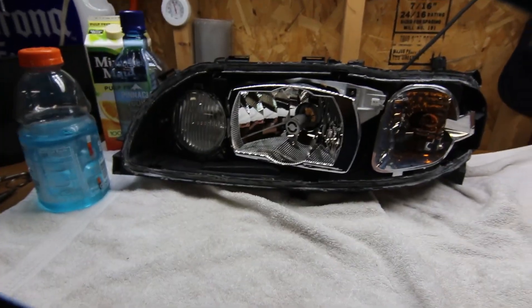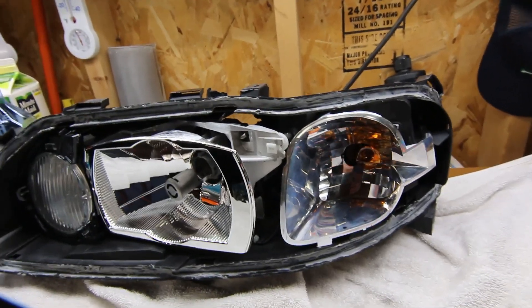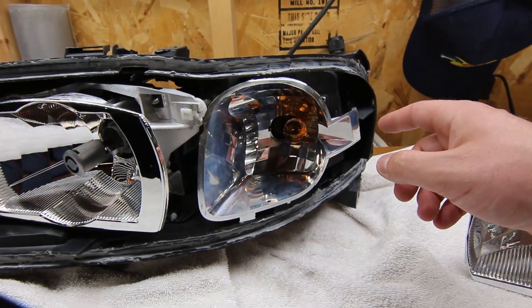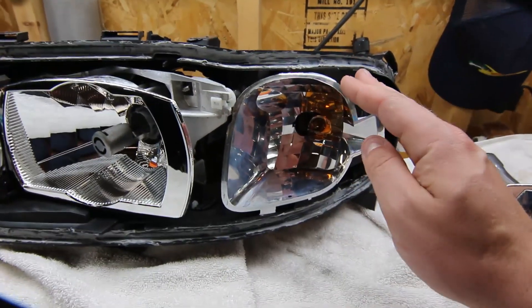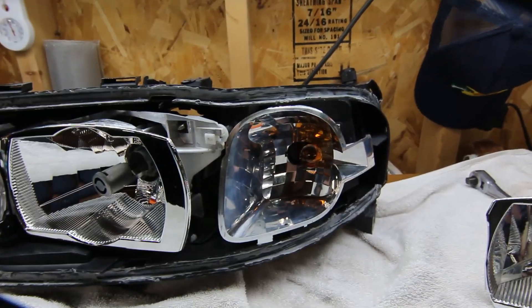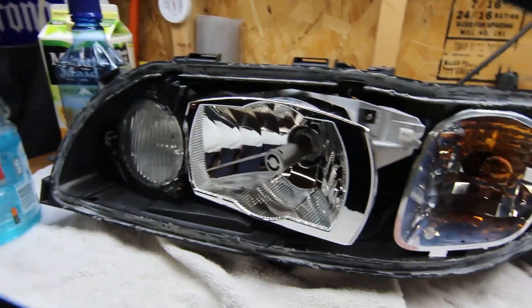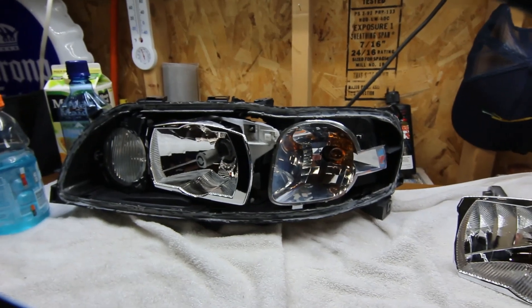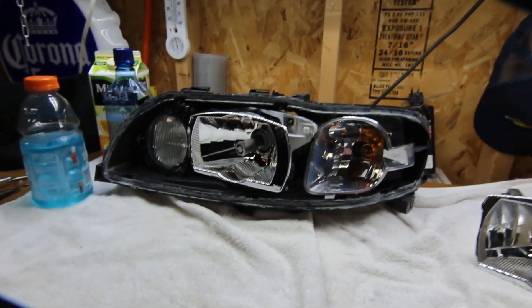My plan for these headlights is making the Euro look. I have a United States car, a 2005 S60R, and what I did was take the glass out, then I took the amber reflector off and sanded it down, primed it, and actually painted it with a Dupli-Color Ford Silver Metallic, which matches the OEM housing and it turned out really good. Then I put a couple coats of clear gloss over it to make it shine a little bit and match the gloss of the car and the paint.